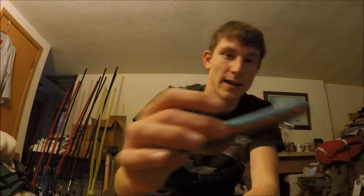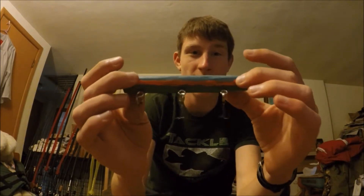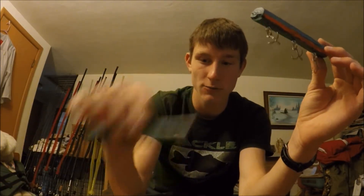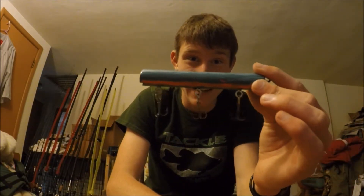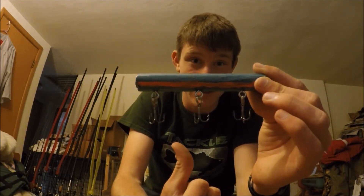This next one is slightly longer than the last but is a much heavier, denser wood. The previous ones are pretty light wood — and I didn't buy any of this wood. I literally cut a couple branches off a tree we had in the backyard from an already cut-down tree. The three previous walking baits are actually a piece of root from a tree I found when I was mushroom hunting — I figured it'd work because it was pretty straight.